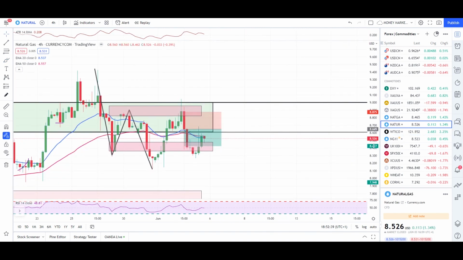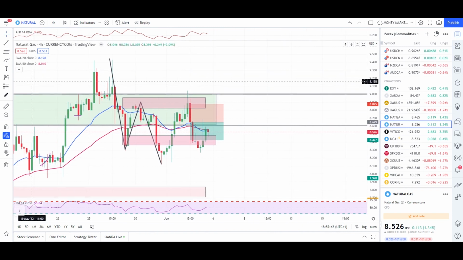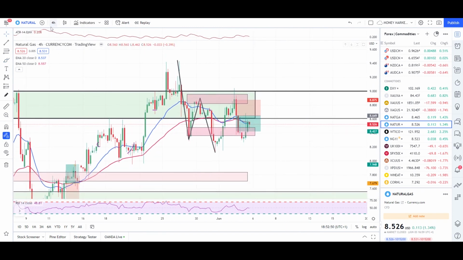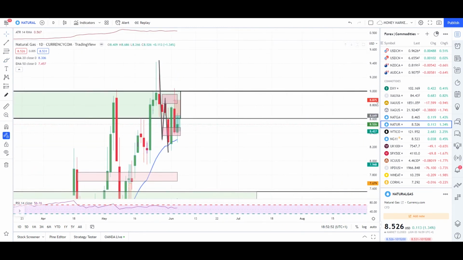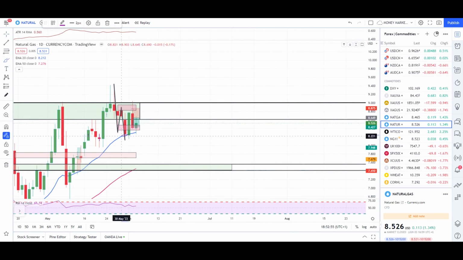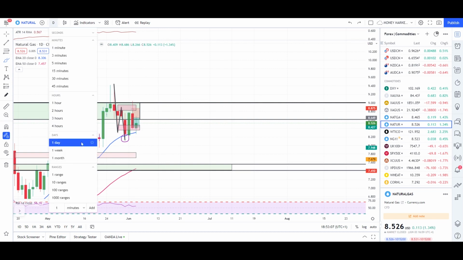So right here on natural gas. As you can see, natural gas is not breaking below this previous low and is still in an uptrend. And if you look back on a daily time frame, every time the market hit the 20 EMA, it pushes up. And here you can see the market pushed up, came back down, hit the 20 EMA, not breaking below the 20 EMA and pushes up. So we have an uptrend on a daily time frame.